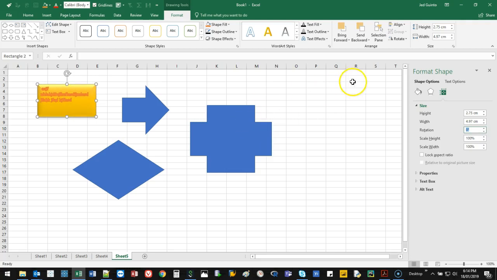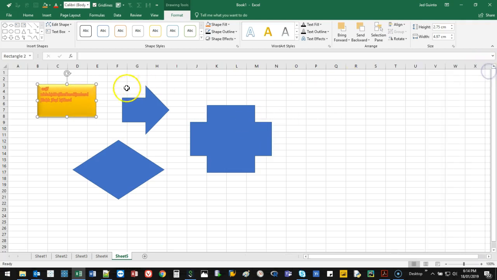Okay, what else can you do? You can also set the height and width of it using these. So if I set it to 5, enter, it's going to change the size. But instead of using this, you can also set it using these handles, right? So if I grab this one, I can change it. If I want to move it, I just select the middle.